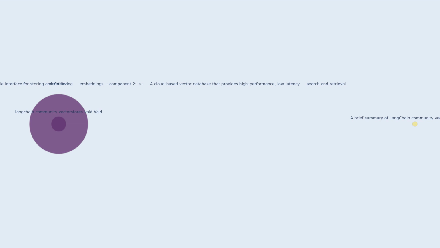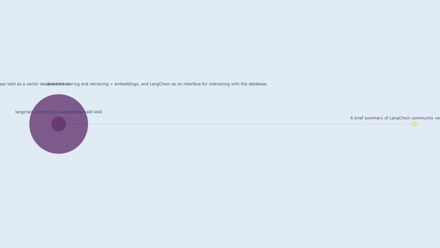Some popular cloud-based vector databases include Pinecone, Weaviate, and Milvus, each offering different features and capabilities tailored to specific use cases. Description of the architecture supporting the variable.